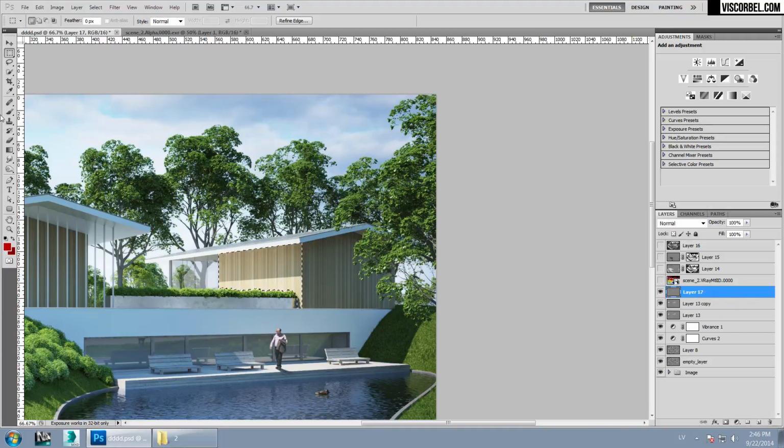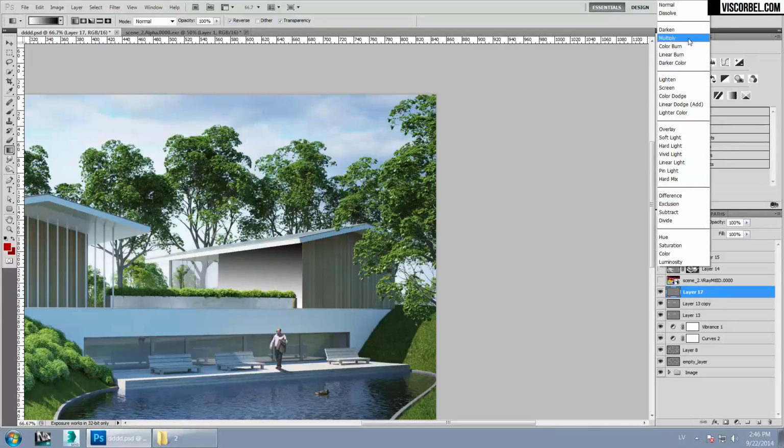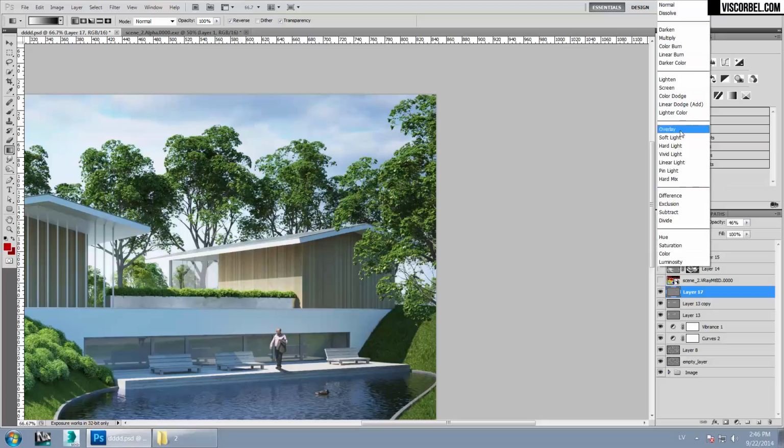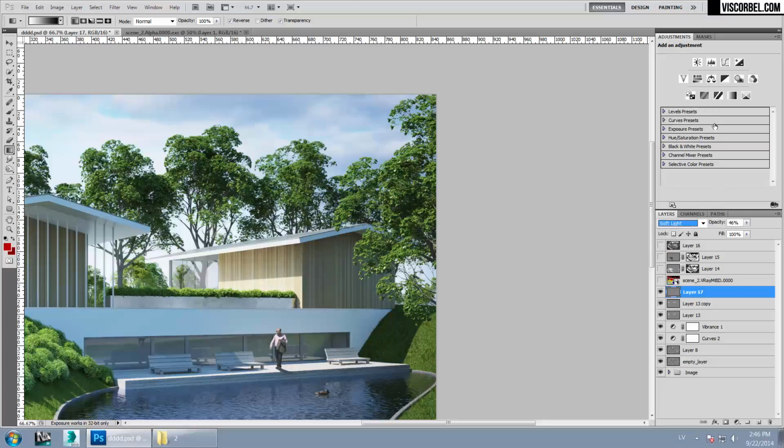So in an empty layer you would use a gradient, and then you can either set it to multiply, to darken the top, and adjust the opacity, or you can set it to overlay or soft light, to brighten the bottom part instead.